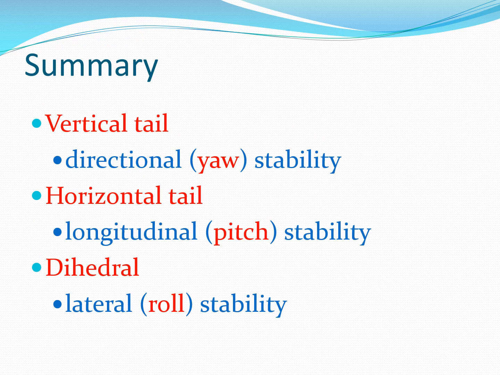So to summarize what we have learned in our very simple excursion into control and stability, the vertical tail is something which you need for directional or yaw stability. The horizontal tail is required for longitudinal or pitch stability, and also dihedral is required for lateral or roll stability. So do remember these particular nomenclatures. Directional is in yaw, longitudinal is in pitch, lateral is in roll. I actually like to refer to them as roll, pitch, and yaw, but some of this nomenclature is coming from historical times, so it continues to be there.